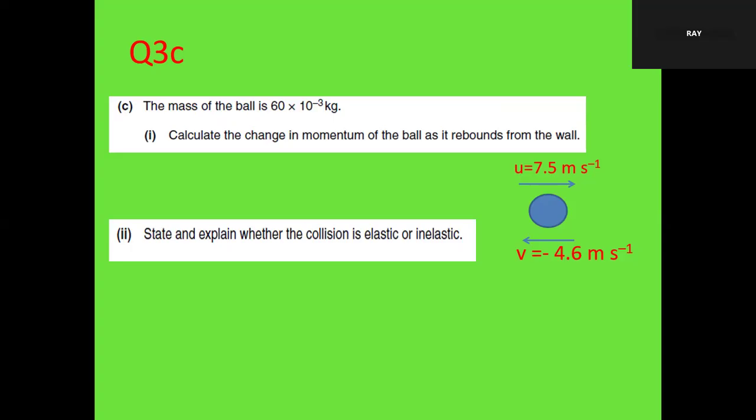Usually they are not interested in direction, magnitude only. Right? Go into the formula, change in momentum, mv minus mu, mass given in kilograms. You take to the right as positive, to the left is negative, so we get a negative sign. It doesn't matter whether you put negative there or not. It won't penalize you, but you should get 0.73 newton second.